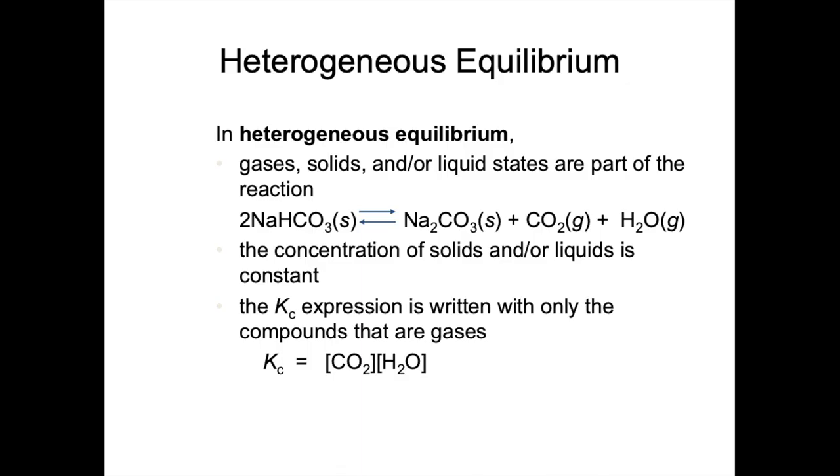That's often a common mistake for a lot of students. A lot of students would just glance at this equation and not pay attention to the state symbols and just automatically put sodium carbonate, carbon dioxide, and water on the numerator and divide it by a concentration of baking soda squared, not realizing that baking soda doesn't have a concentration because it's a solid. So watch out for that common stumbling block.